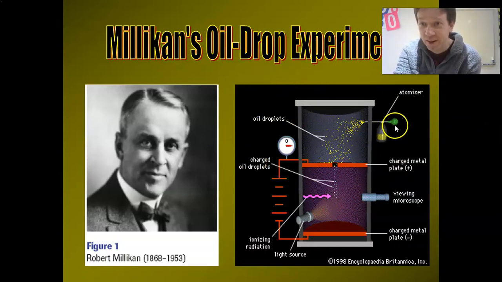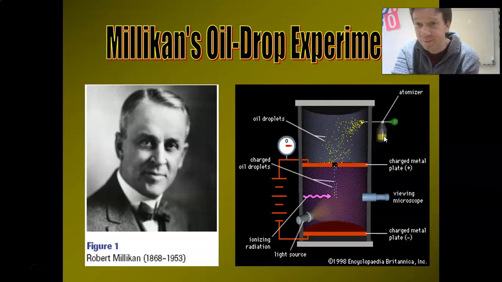So this was an experiment. Here we have an atomizer, which is like a perfume spray bottle, and inside he puts an oil. Then he sprays it so that we get all these little oil droplets, and a lot of them will fall through this little hole. Then he has a radioactive source, which shoots radioactive particles at these oil droplets and ionizes them, essentially giving them a charge by ripping away their electrons. We didn't know that's what actually happened. All he knew is that it gave them a charge. He didn't know about electrons yet. So he knew how to use this ionizing radiation to give these oil droplets a charge.